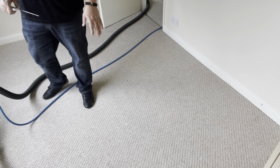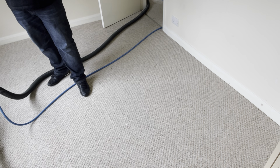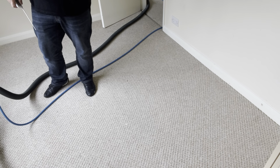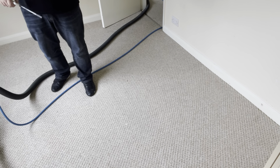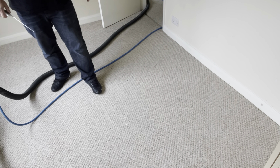Right then guys, I'm now running at 75 foot for these two back rooms. So I just wanted to put the video on slow speed so we can kick it up and have a listen to what's coming out the end of the wand. I know that doesn't correspond with what it's actually lifting, but I can assure you that it does recover moisture very well.